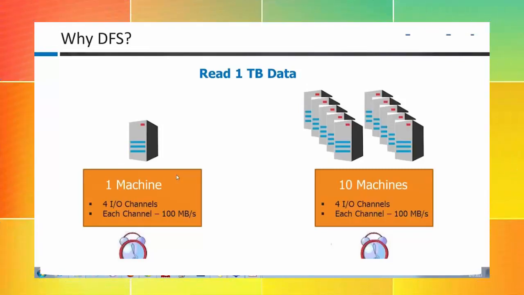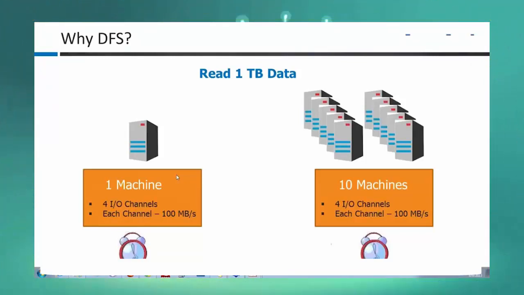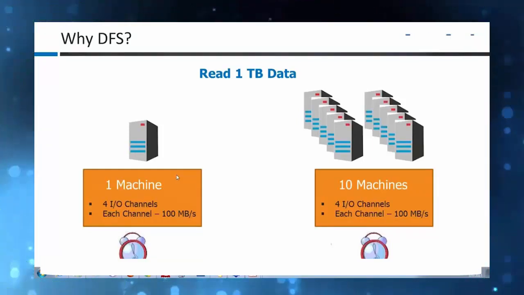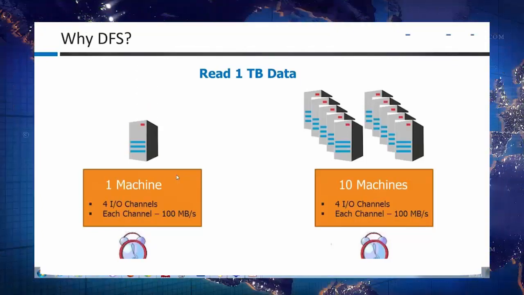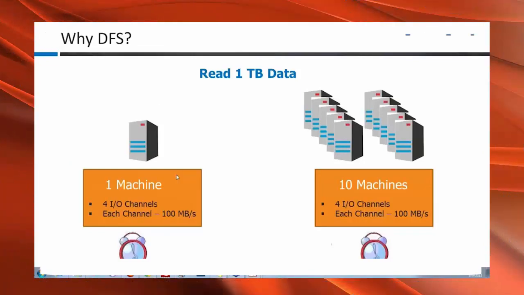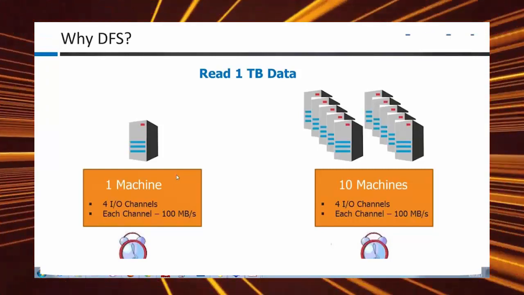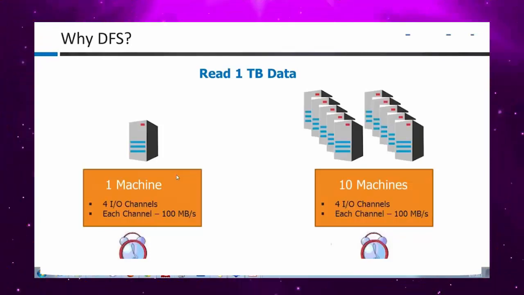Dayanand, are you there? Are you actually calculating it? Okay, great. So the answer is for 1 terabyte: 1024 into 1024 MB at 100 MB per second is what it is able to do. So 1 terabyte will be 1024 into 1024 MB divided by 100, also divided by 4 because there are 4 IO channels. You can do 4 reads in parallel, and then divide by 60, as Shyam has rightly said and a lot of other people have said. So it takes approximately 45 minutes.